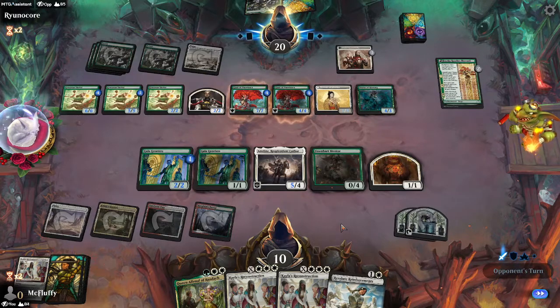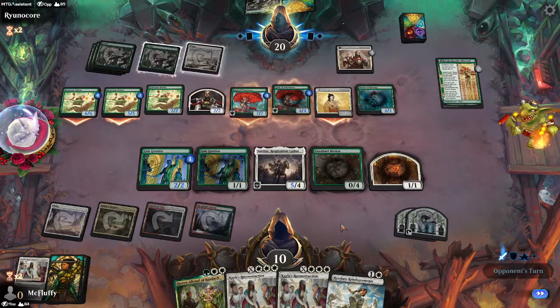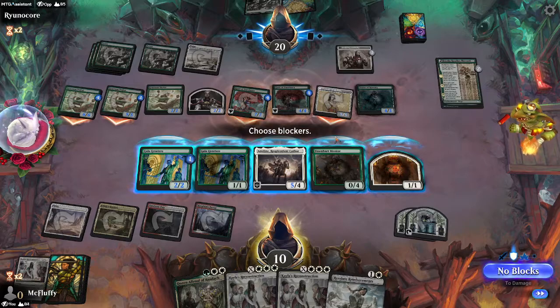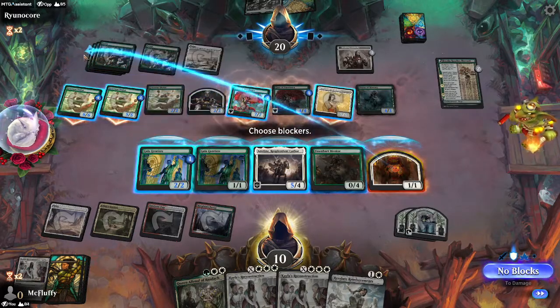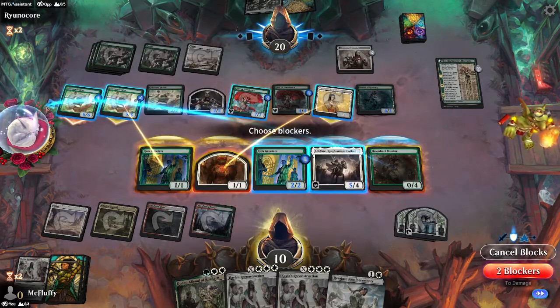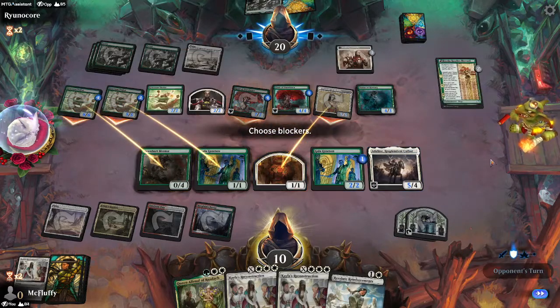I like how the enchantment deck somehow has more creatures than the creature deck. So it's kind of absurd in a way. Okay, let's see. The plan is to live. So we need to block 10 damage. So we could chump all of these. And then keep these two, which I think is probably our best bet.